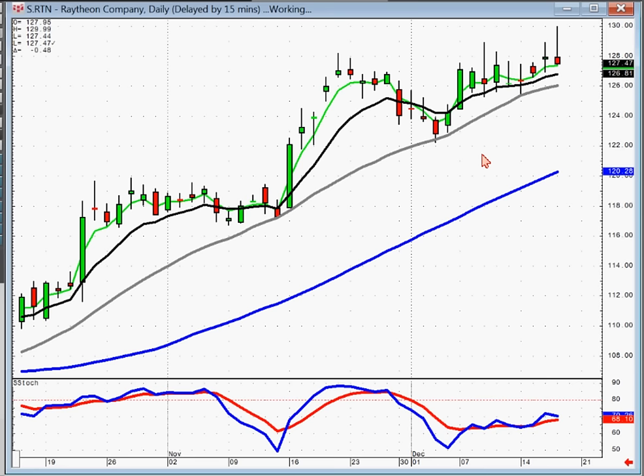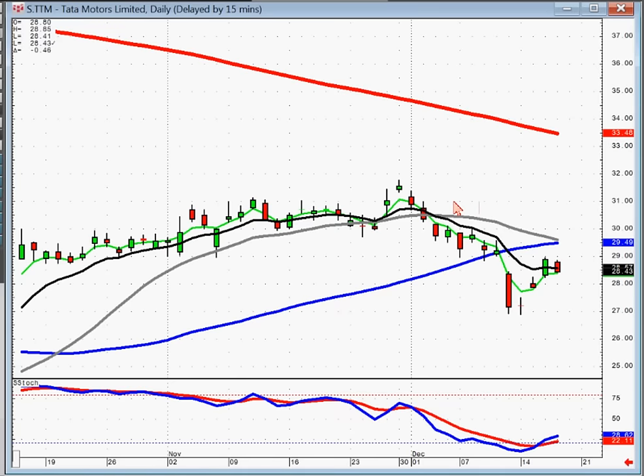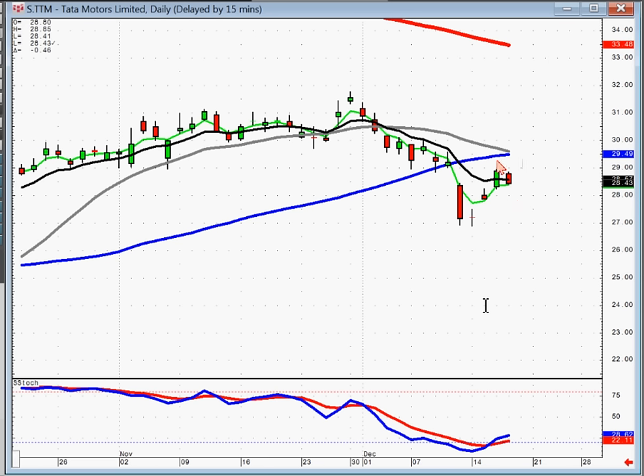Raytheon did a shooting star today. It's still in an uptrend, hasn't closed below the T line, but if it closed below the T line after that shooting star, doji, and lots of little indecision, I'd close out the position and move someplace else. Tata, nothing here. It needed to open positive and trade positive, confirming they were staying above the T line. They did a bearish harami, which tells me if they open this lower, you're still in a downtrend.